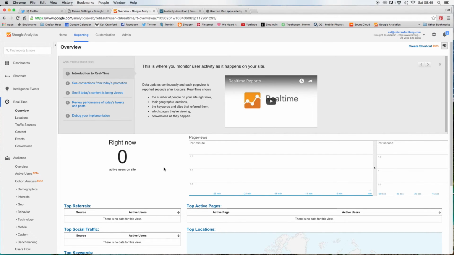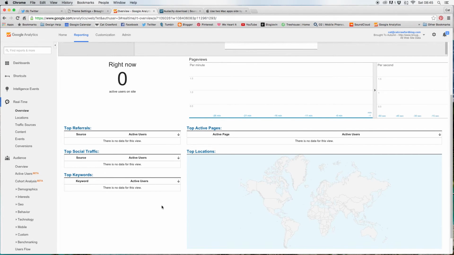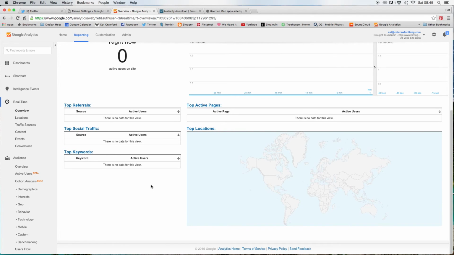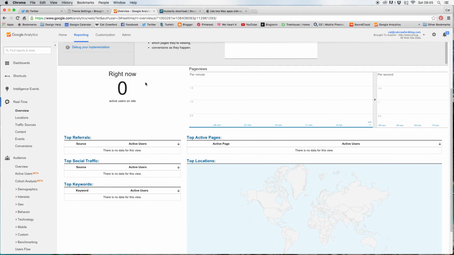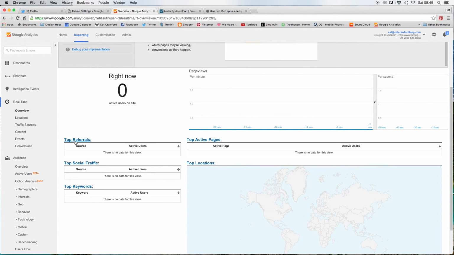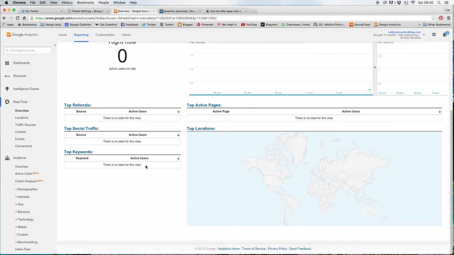And this will show you how many users are on your website, like right now. You don't have to wait for any data or anything like that. It'll tell you how many active users are on your site, how long they're spending on there, how many page views per minute they have, where they've come from and stuff like that. So if you do have a lot of footfall already, then this might be a good option for you if you want to straight away look at what's happening on your website.